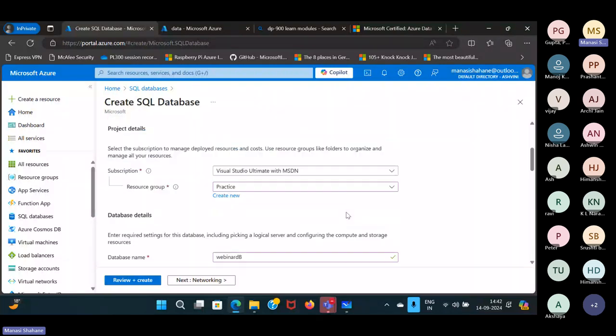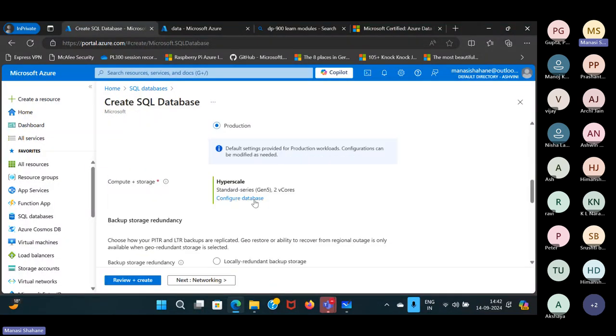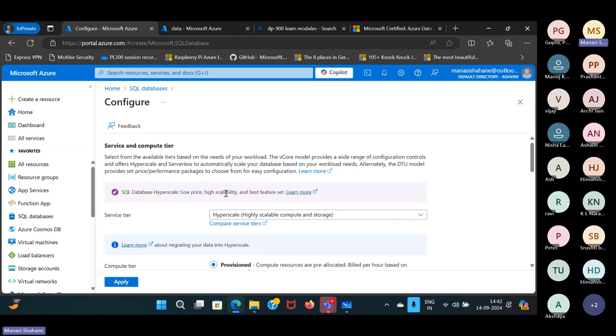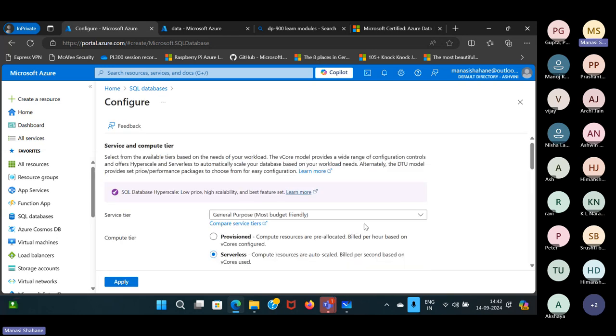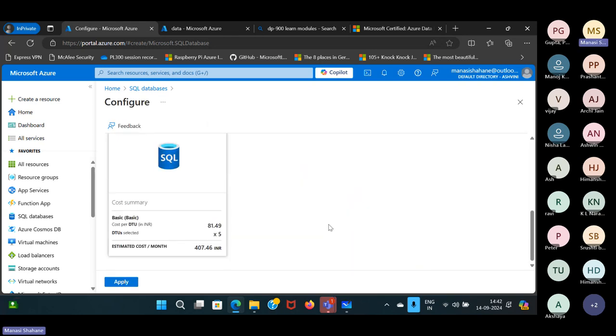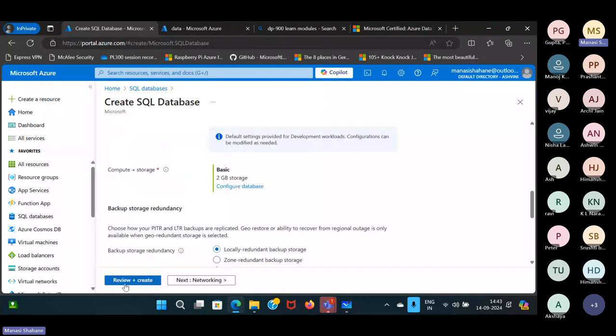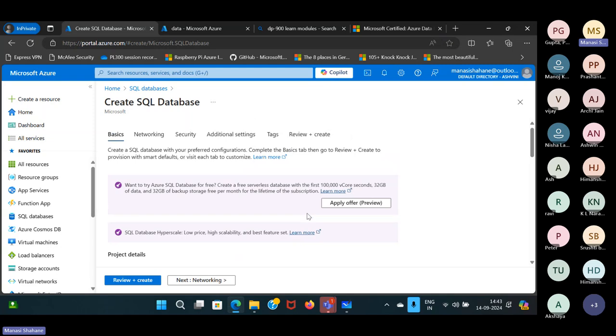Once this is done, there are just a few configurations I want to do so that I reduce the size. Just one second. Before this, I want to change it to development. Configured. Fine. You don't need to know this. This is just cost cutting that I'm doing, because this is not the only thing I'm going to show.